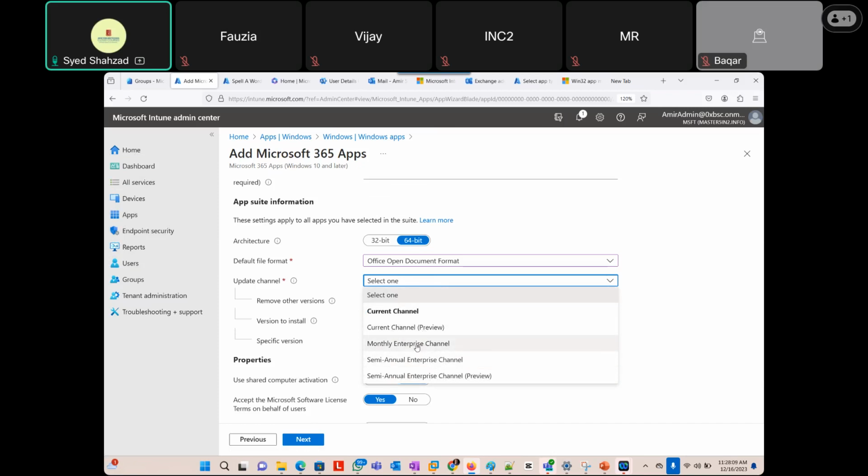This channel thing means that every month, through that channel, which is just the connectivity of Microsoft's update site to your Intune, and through your Intune, it's going to deploy the latest patches to your application. So that's what they call a channel. I'm going to go for Monthly Enterprise Channel. Please patch my Office applications.